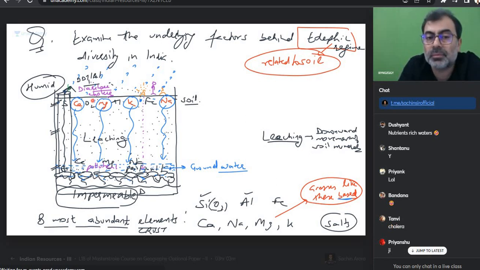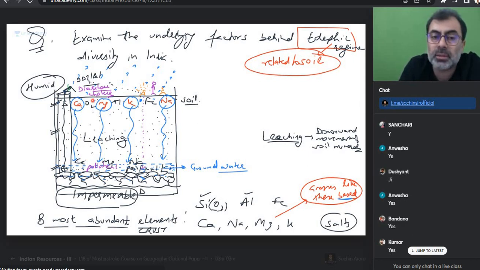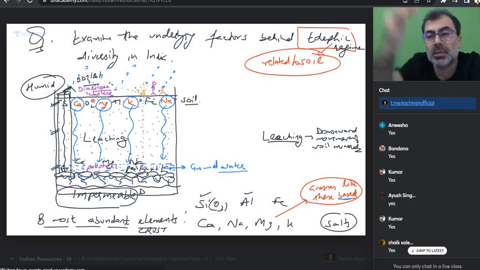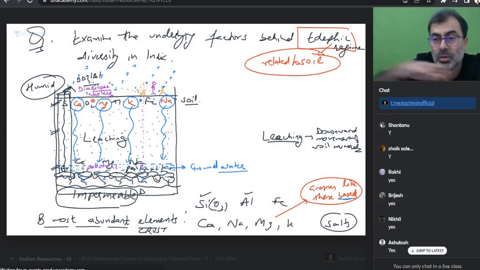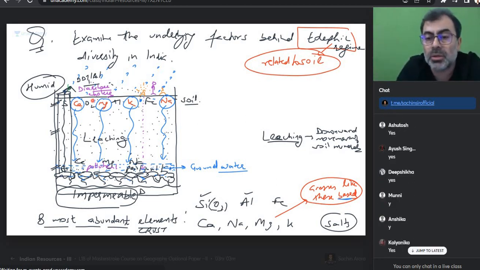But this is biology. Let me not get into that. I'm saying, is the material moving from one layer to other layer? And can I say leaching can cause a permanent loss of many nutrients? So how can it be permanent loss? It has just gone from the top layer to the bottom layer. What if it has gone along with the groundwater? Can leaching lead to a permanent loss or not? Is everyone okay? Groundwater is common, no? From one place to other, it will keep on moving. So the system is losing it.